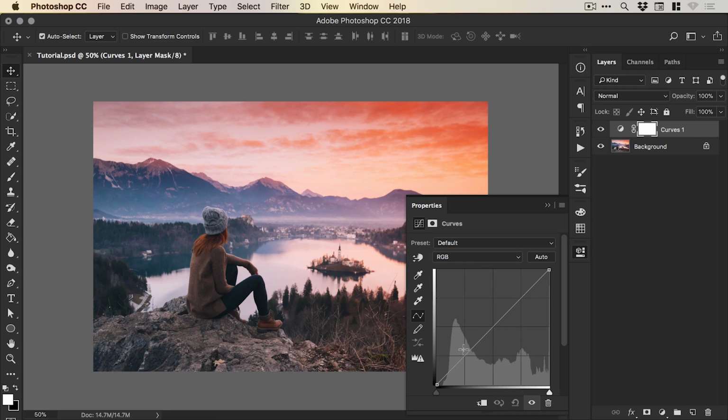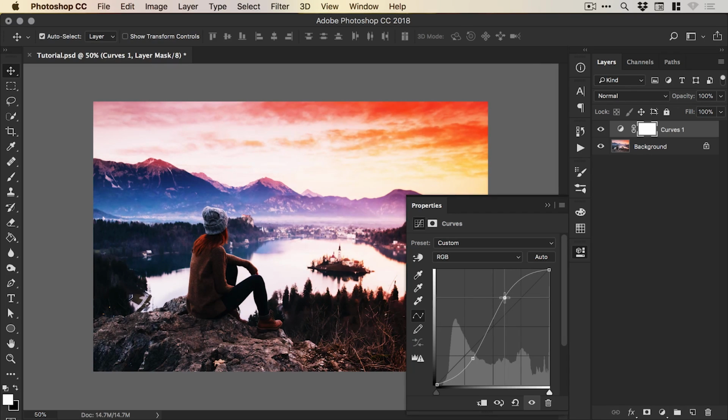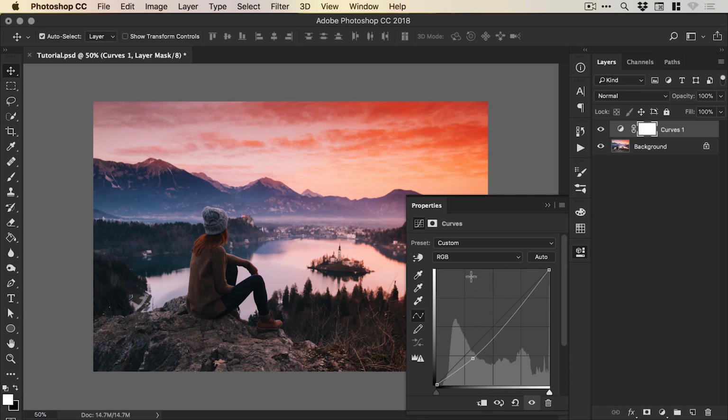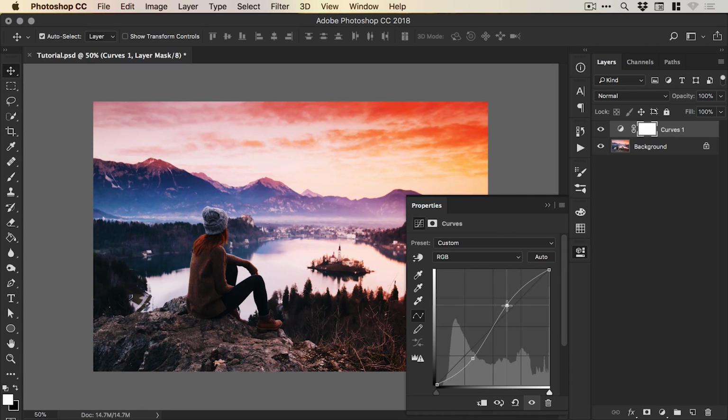And if we click anywhere on this diagonal line and drag to this side of the line, essentially it darkens the darker areas of the image. And if we click anywhere along up here and drag to the other side, it lightens the lighter areas, creating more contrast and a bit more vibrancy. And the more extreme you go, the more crazy your image will tend to look, the further you stray from the line. So we can then select the red channel, and we'll work on this one specifically.